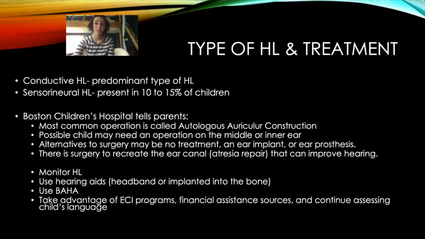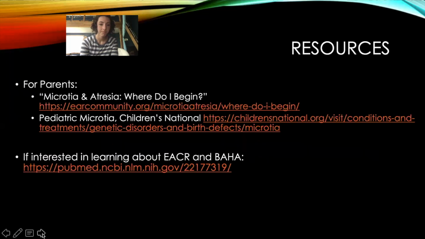Boston Children's Hospital recommends additional language and developmental assessments for your child. Any child that has any hearing loss needs to be checked for their language and developmental abilities consistently and make sure they're on track. And then especially these parents can use community resources for educational or financial assistance. Yeah, but that is just about it.